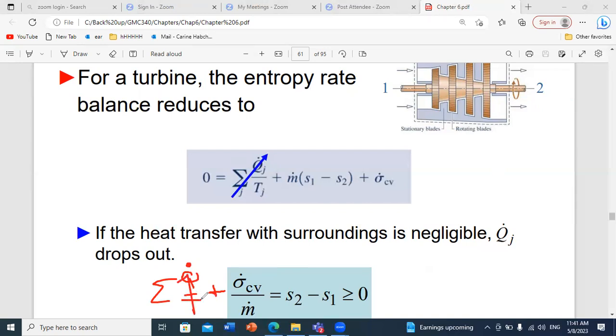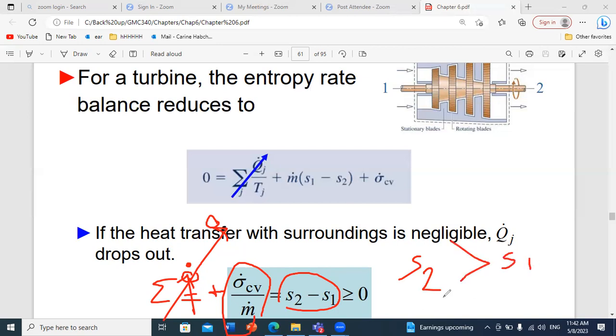The process in a turbine is always adiabatic unless they tell me there is heat loss and give it to me. If they don't mention anything, I can consider the process to be adiabatic. So whenever I have a turbine and they don't consider heat loss to the surroundings, it is an adiabatic process and I remove this term. What remains is what we call entropy production, equal to the entropy change. And I know that entropy production is always larger than or equal to 0. It can't be negative; it's impossible for this term to come out negative.